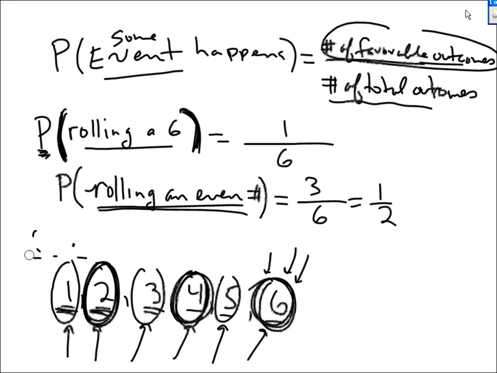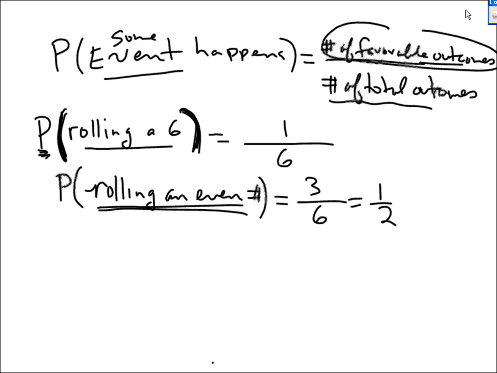Why would you think that you'd have a better chance of rolling an even than an odd, or that rolling an odd has a better chance than rolling an even? The outcomes have to be equally likely to use that very top formula.